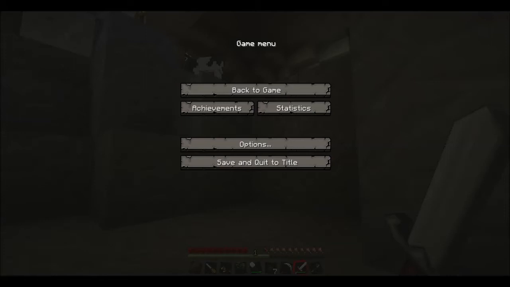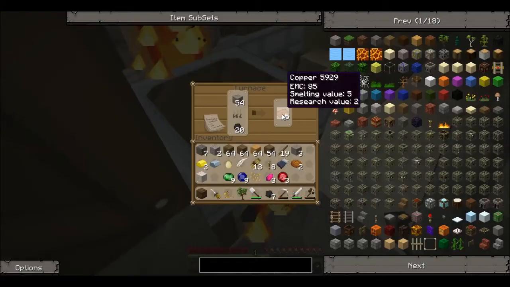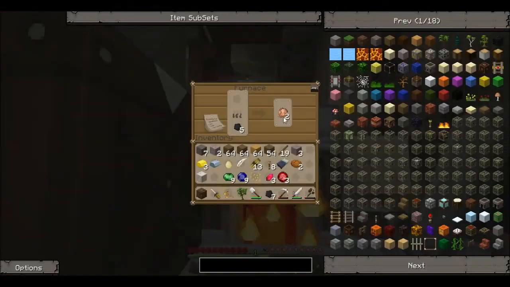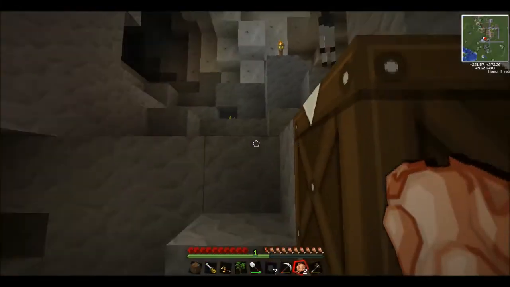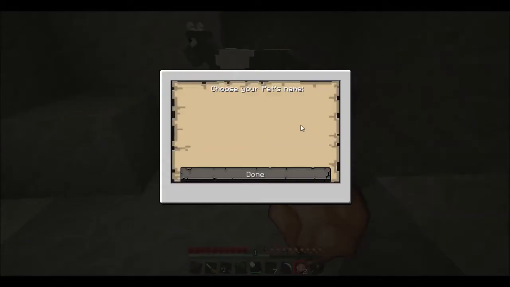Okay. All I need to do is give it any edible item, so that's actually really easy. Thing is, I have to have food in my hand for it to follow me, so I have an idea. Where's the food? Choose your pet's name. Okay. Zaprecon.